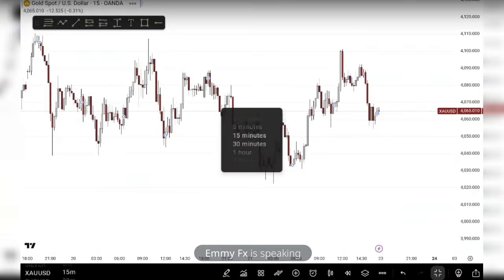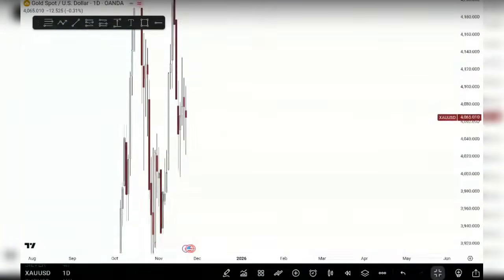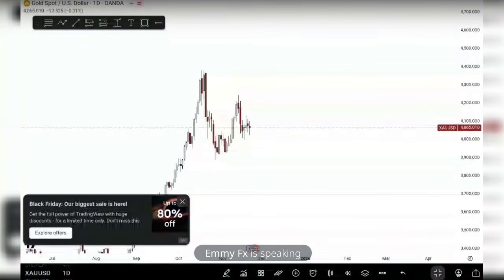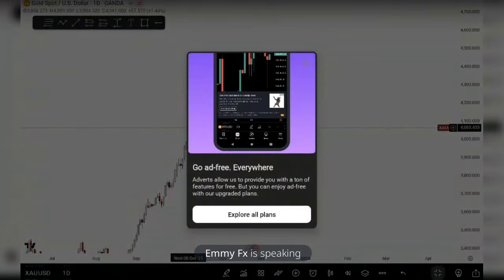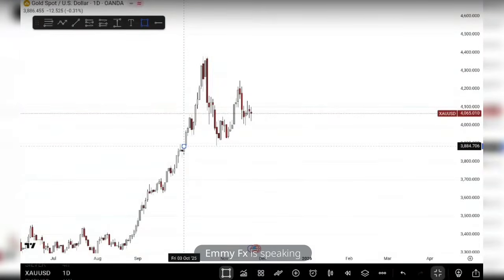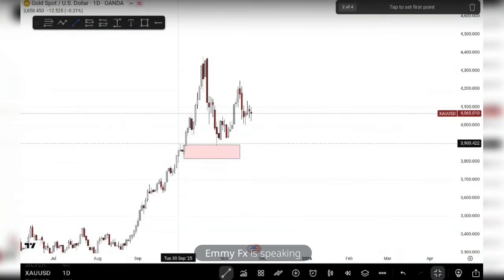First, I'm going to start with gold. I used to do my top-down analysis from the higher time frame bias. If you are in my mentorship class, you know that I always start my analysis from the 1 day time frame. First of all, we have this order block which price is currently reacting to, and in the 1 day time frame we have this little break of structure to the upside.